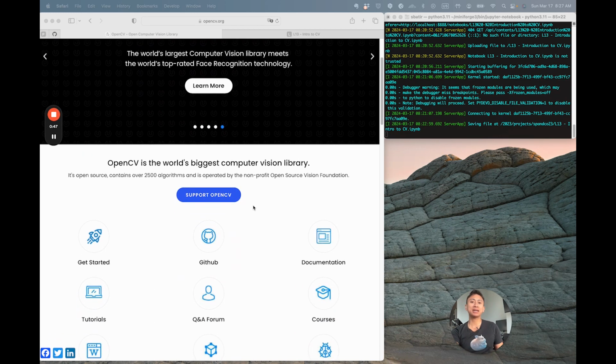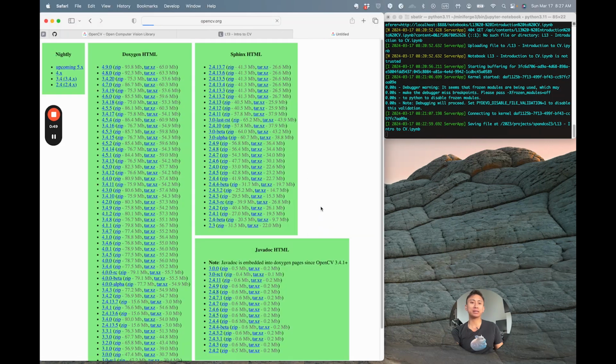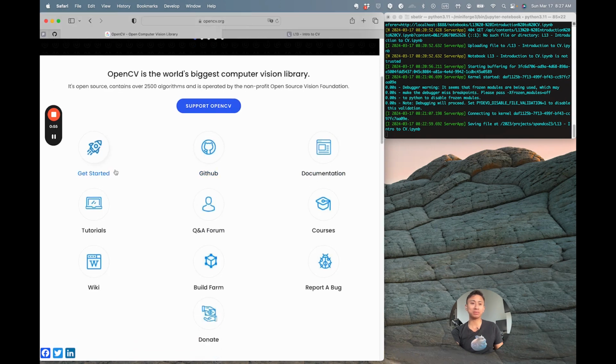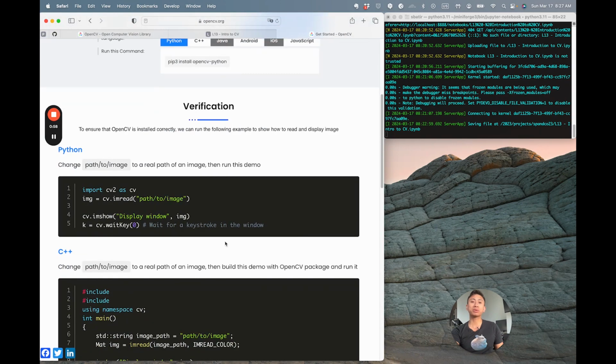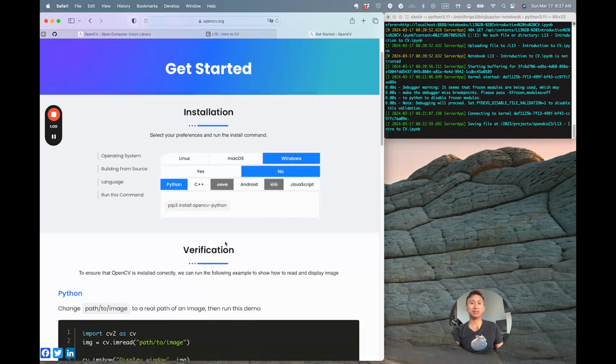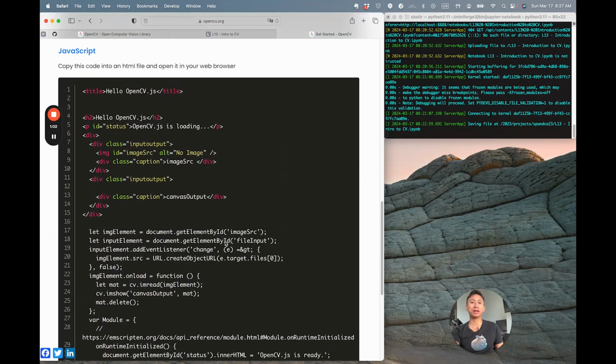The idea is that there are many resources online, including documentation and even a history of different types of documentation with the different versions of OpenCV that are available. There's also a really great get started installation pathway for you to learn how to actually navigate through this tool. The fact is, whether it's facial recognition in your phone or autonomous cars, OpenCV is the backbone of these technologies. So let's explore why OpenCV is a game changer in computer vision.